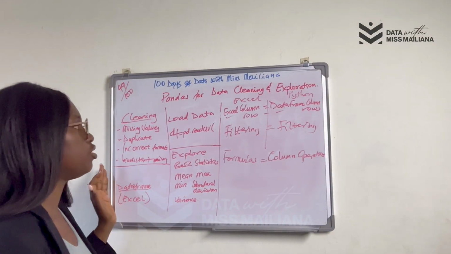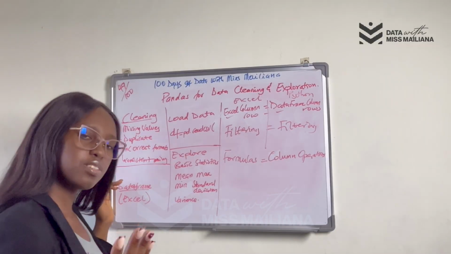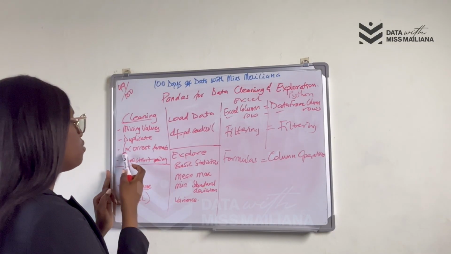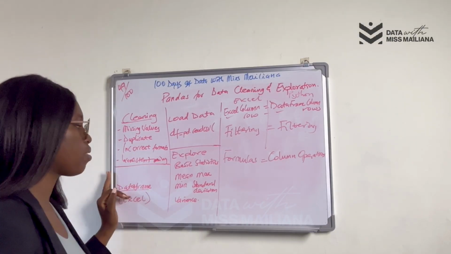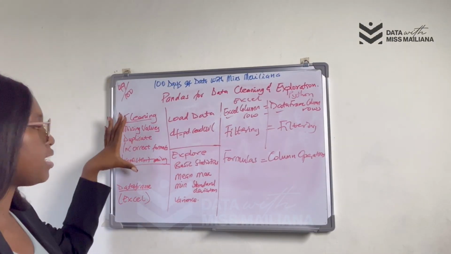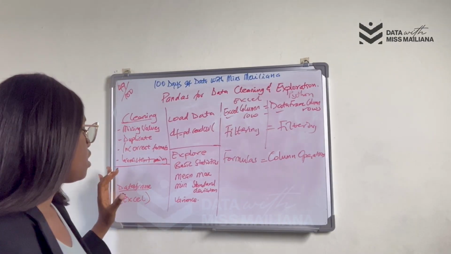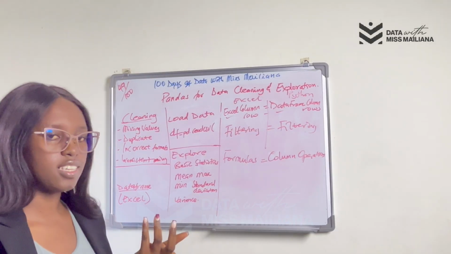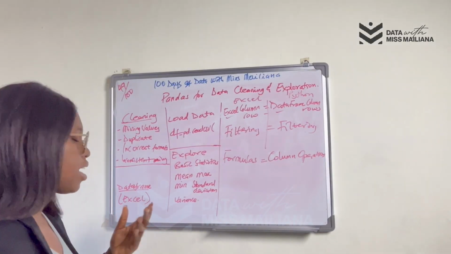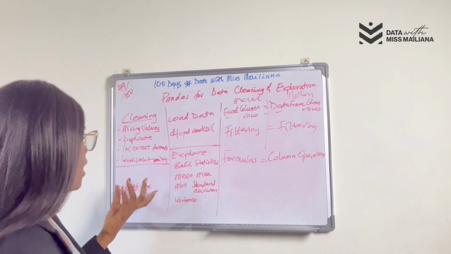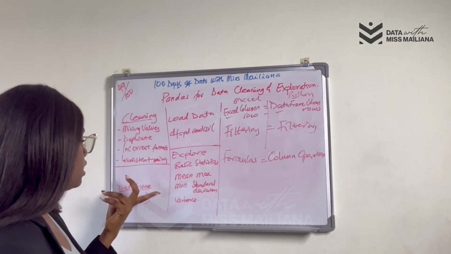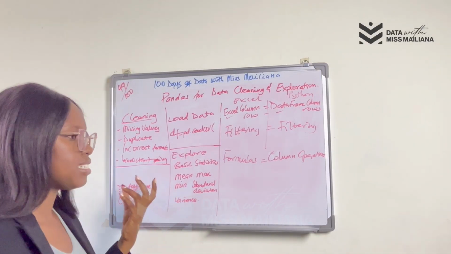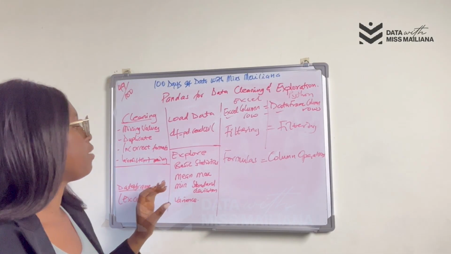Now you actually could do data cleaning in pandas. So what do we do when we are cleaning our data? We look for missing values, we look for duplicates, we look for incorrect formats, inconsistent naming, and we change all that. So pandas can help you achieve that as well. There's something that pandas recognizes our data set as. In Excel, we know our Excel sheets, spreadsheets, and all that. In pandas, that is called a data frame. So when you are working with pandas, just take it as if you're working with Excel, but this time around it's called a data frame.